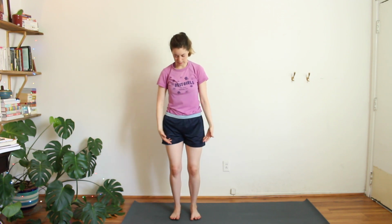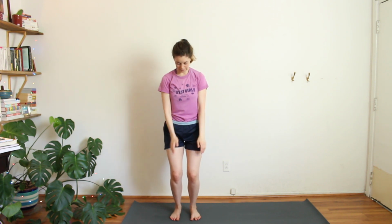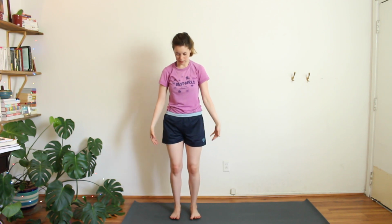And then inhale, lengthen the legs. Find more length. So imagine that you're really grounding out. You're pushing into the ground to find more length as you rise up. But it's really soft. Exhale. So we soften to strengthen. Inhale, take it up. Exhale, release. And again, deep breath in.